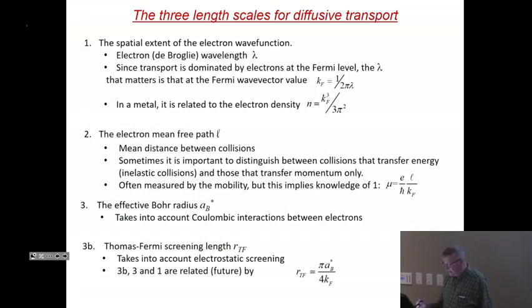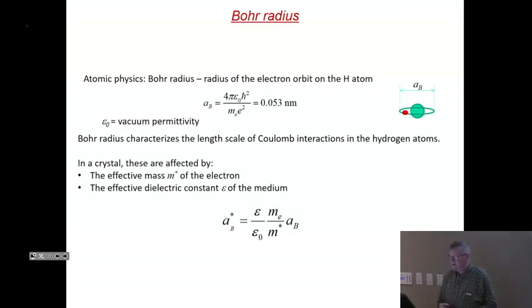And then something that's really important, correlated to that, is the screening length, which is purely Coulombic potential screening: Thomas-Fermi screening in metals. It's also called Debye screening in semiconductors, which is just a different relationship, but it's the same physical concept. And we will see that this Thomas-Fermi screening length is related to this Bohr radius and lambda, or Kf. Okay, so let's define them a little bit better.